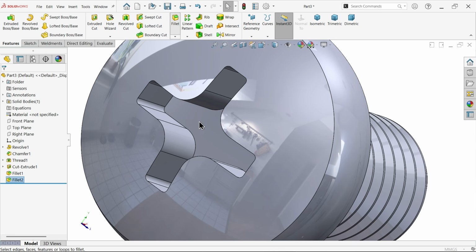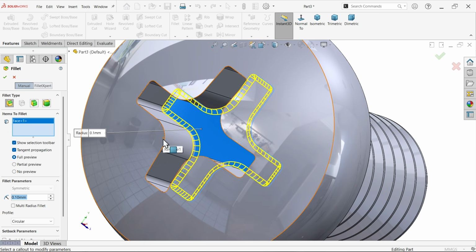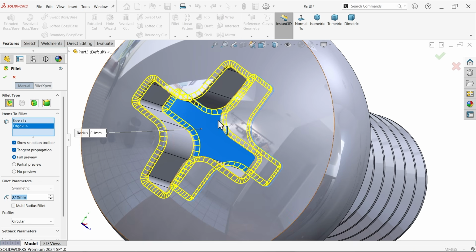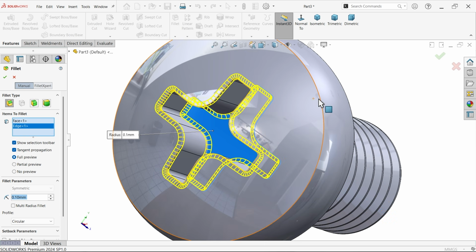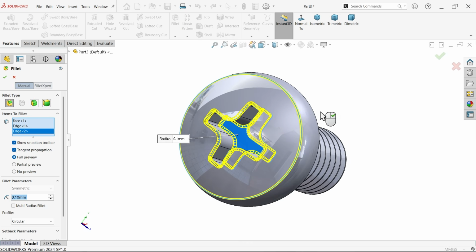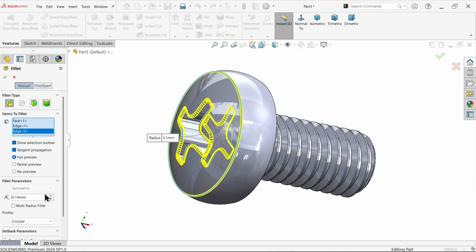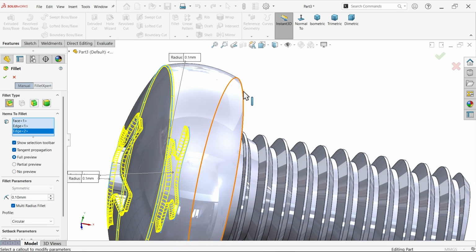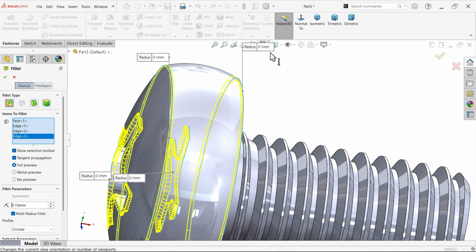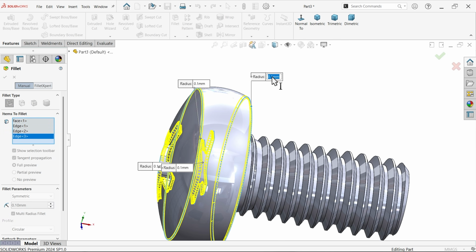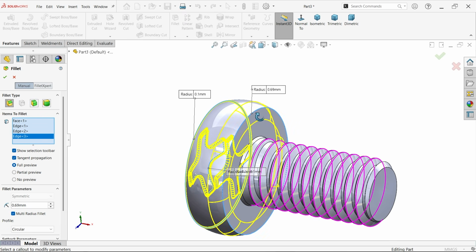Now apply again fillet, select this face and upper edge, and it will select all tangent line. And one more here. Choose here multiple radius. Now select this edge also, and here define this edge 0.69. Okay.